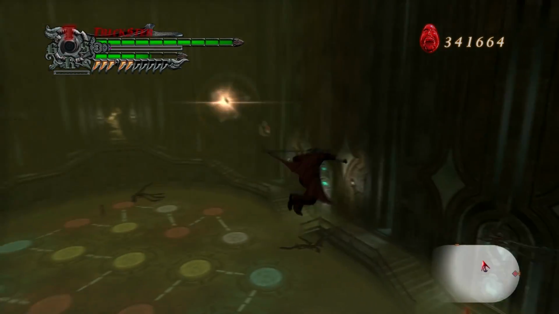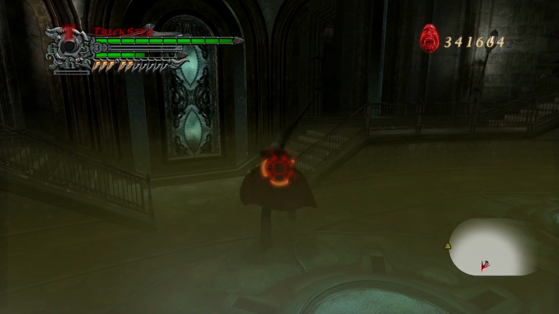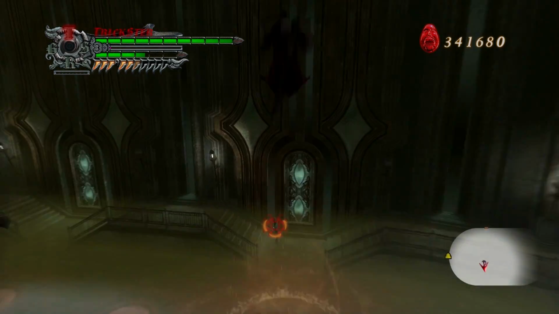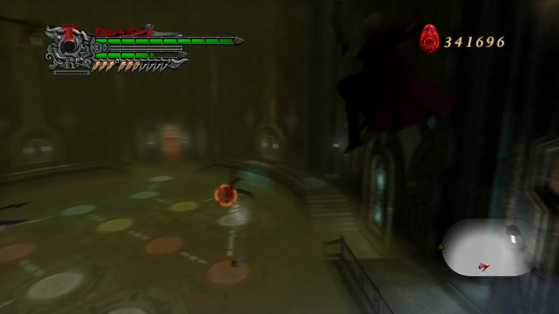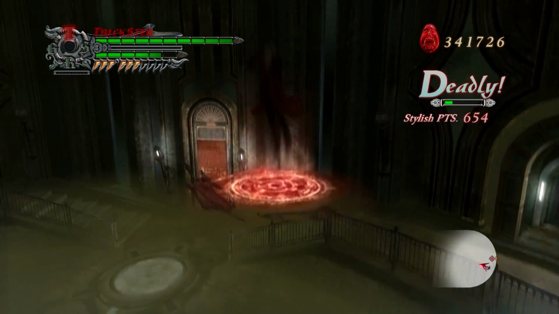So unlike Nero, Dante just does not have time for this bullshit. We're not playing the dice game as Dante, which is very nice. Unfortunately, not the last time we're going to see the dice game. Instead, what Dante gets to fight is a room teeming with gladiuses, or gladii. Can't remember the plural for that.